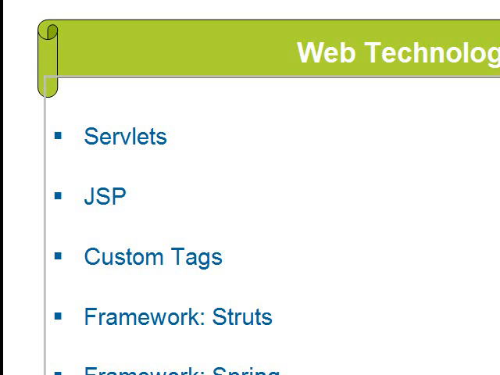And also we can discuss the advantages and disadvantages of the framework. Then we'll start with the Spring framework. When I say Spring, it is not only for the web, it can be used for any kind of application. So Spring, I can say, is a broader framework. I can say it is a platform where you can integrate many other frameworks.